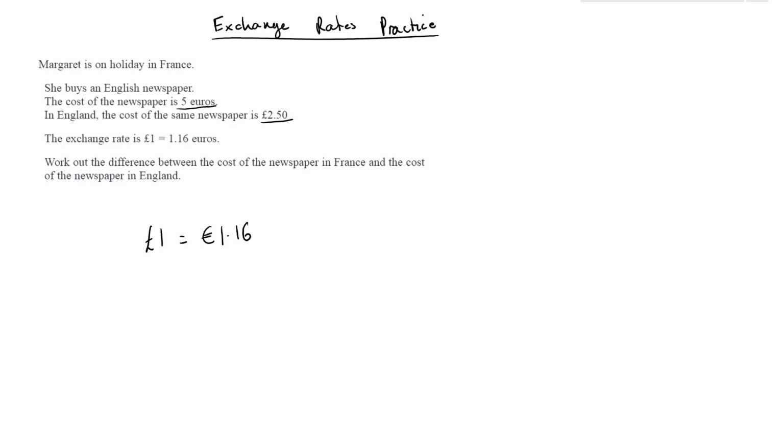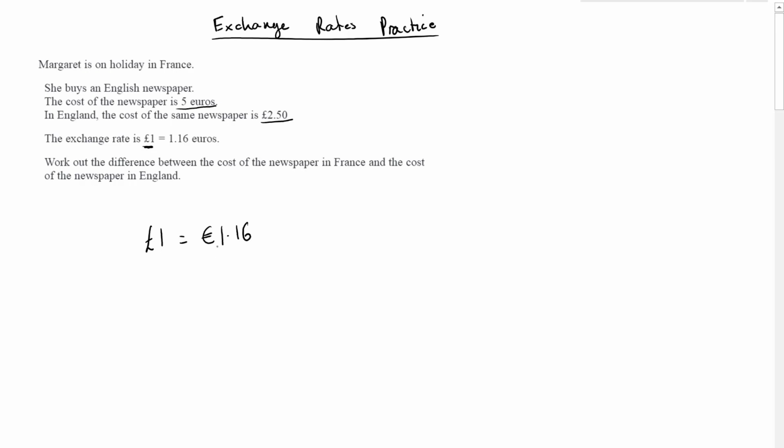in England. Now, the way you want to go about this is try and keep one of them the same. And whichever one you want to keep the same, try and make it the easiest one. It's usually whichever one is set to 1 equals something. So in this case, it's pounds. We want to make everything into pounds because it makes it a lot easier.